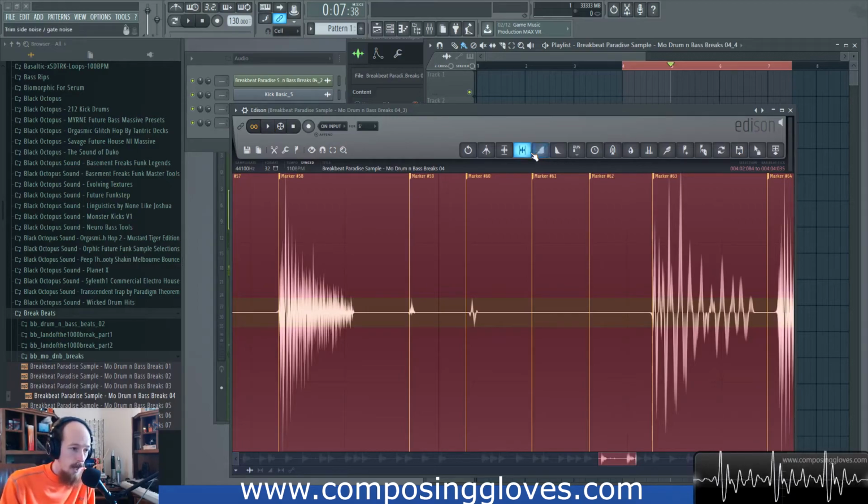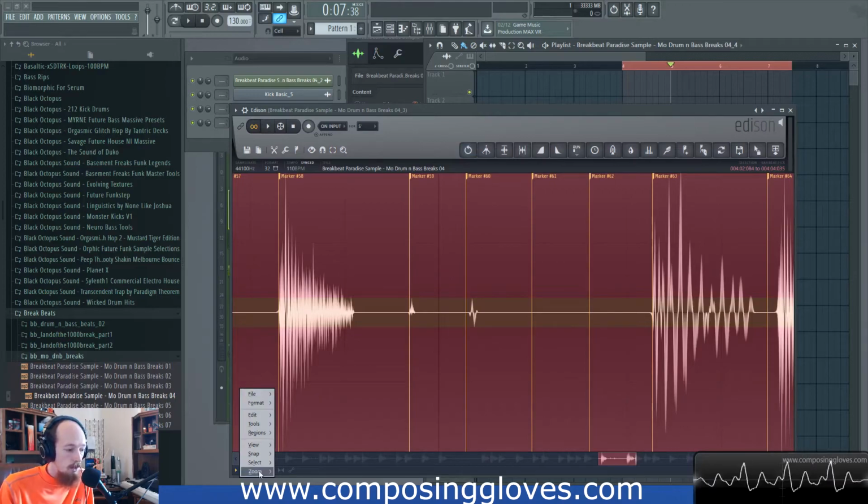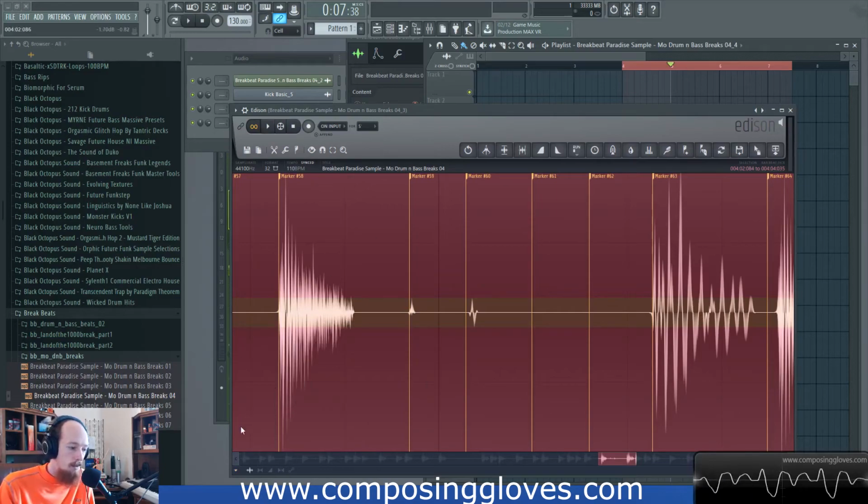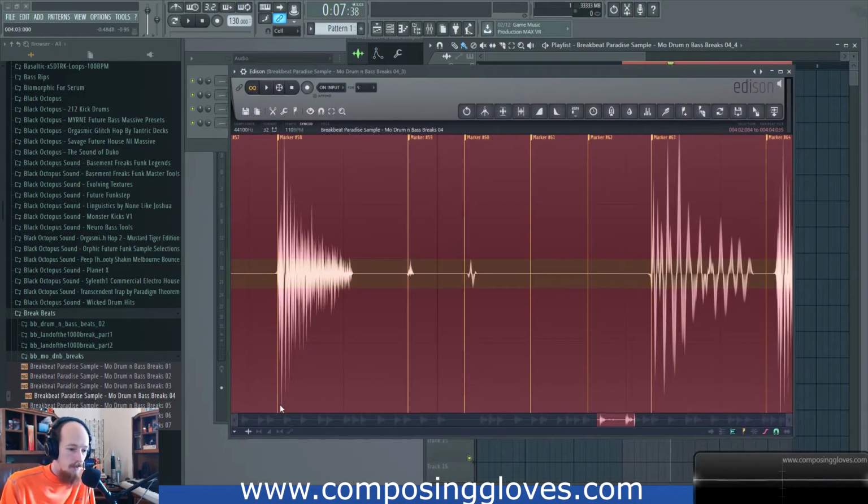Let's go ahead and just cover the last couple. There's not that many left here because we've already covered pretty much all of this. First, this little down triangle down here will give you every tool in Edison. So if you're a menu person, it's all in menu format right there. Undo, claw machine, normalize, trim regions. Oh, and gate noise if you right click. So if you see a slash, that means that it has a right click functionality. So left and right will do different things. Fade in, declick, fade out, declick. We're able to run our scripts from here. What is this? Time stretching. That's what that is. See, I prefer words over these pictures, but the clock, time, I see what they did there.